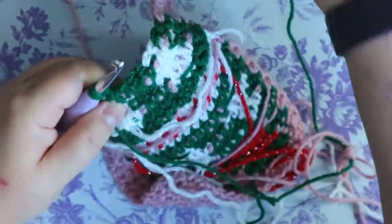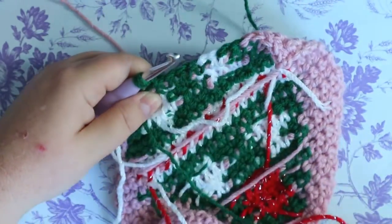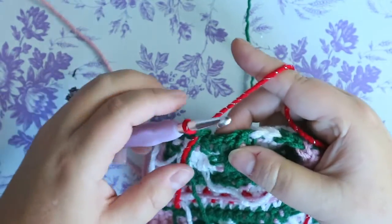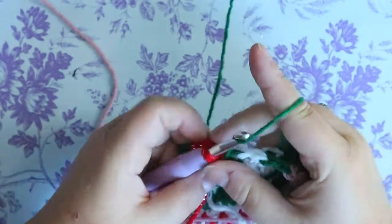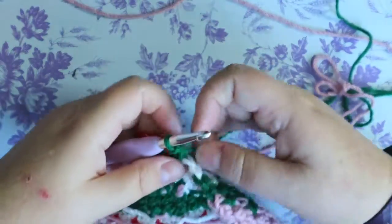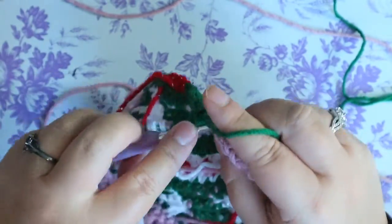I'm going to finish that with my red. With my red, I'm going to do 3 single crochets. That's my 3rd stitch. Then I'm going to finish with my green. With my green, I'm going to do 5 single crochets. This is my 5th stitch that I'm going to finish with, oh my gosh, with the great big knot that I have going on.